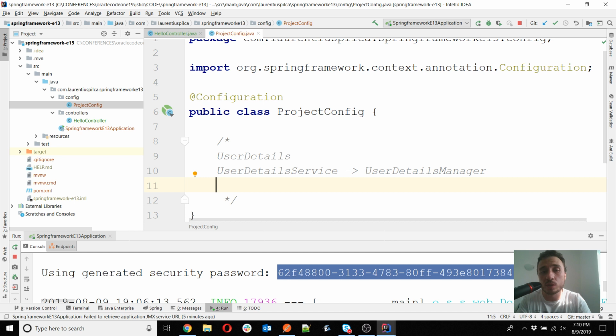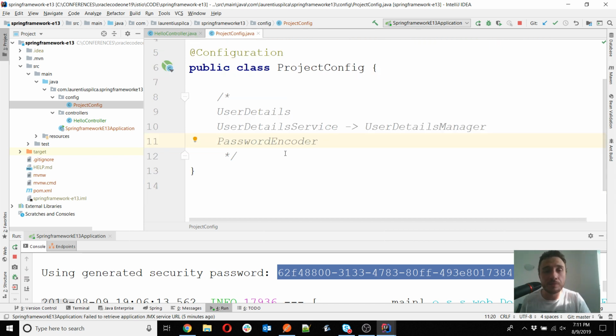And then of course we will have to define our password encoder. So the password encoder is really important because it's the object that deals with the hashing of the password and the matching of the password whenever a new password is sent for authentication purposes.